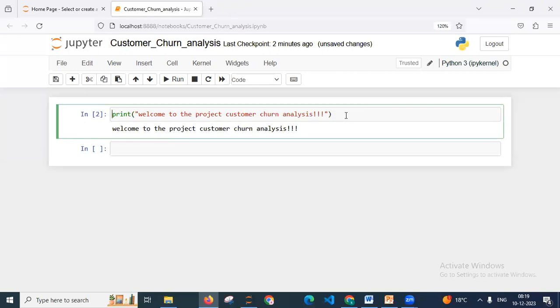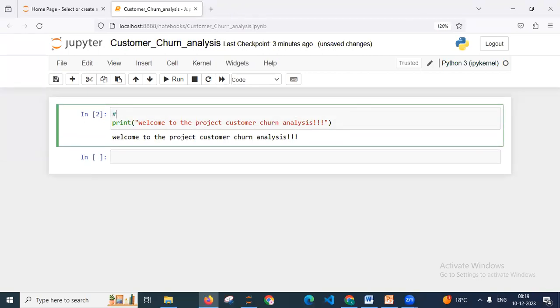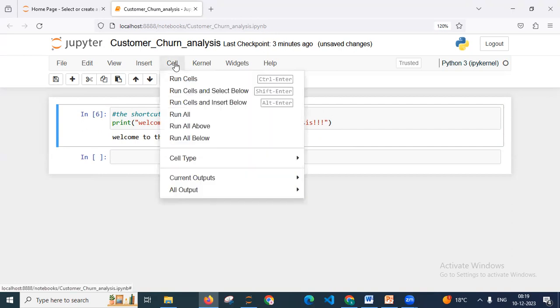I'm just going to write the shortcut to run the cell over here: the shortcut to run this cell is Control plus Enter. You can use Control plus Enter, and you can see I pressed Control Enter and the number increased, right? 4, 5, 6, and you can see 6. So 6 times that cell has executed. And one more thing, the cell has that output, and you have to clear the output of the cell.